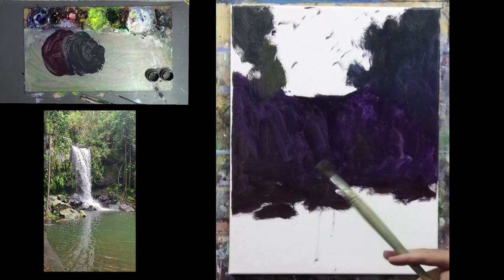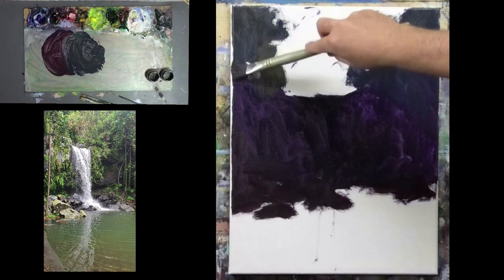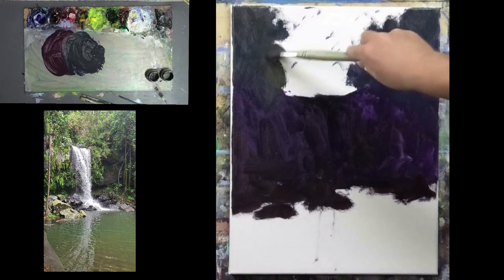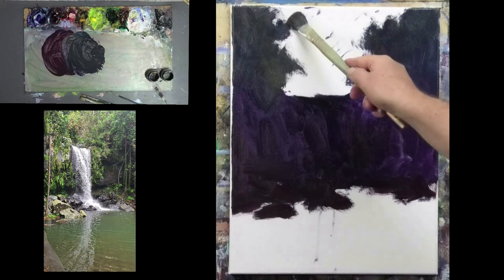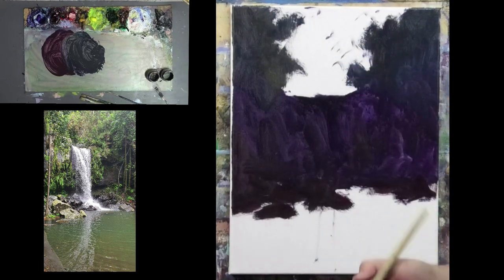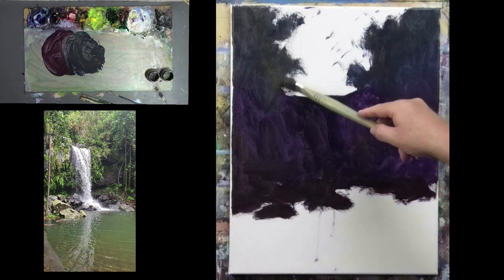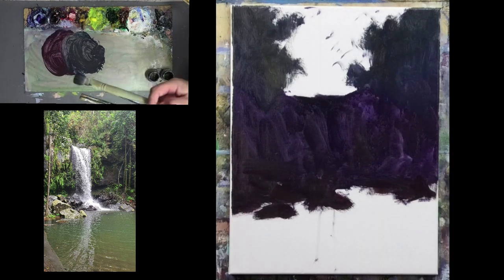Now there's no real sky, we're right in the middle of the rainforest here with this one, so don't leave gaps for the sky. Again, just try and get those interesting little shapes. Now notice I'm not really trying that hard to get them, it's just how I'm twisting the brush, and I'm using an old crusty brush. Don't throw out your old brushes, they're great for doing trees like that, and they're good for blocking like we're doing right now.